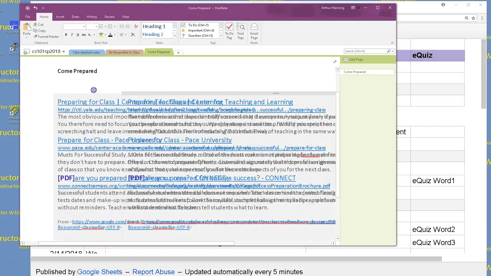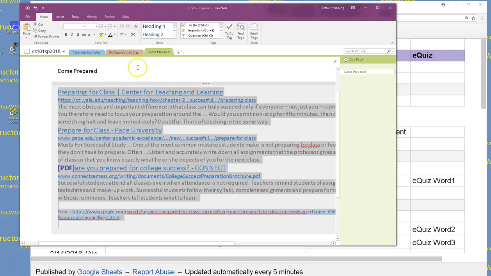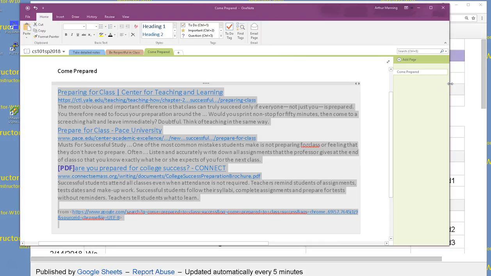OneNote is a decent little note-taking application that you can use on the free app for mobile devices as well. So just a little exploring of the software available from Microsoft. And even though I like to whine and complain about Microsoft controlling our life, being way too rich, they have made a better life for mobile.